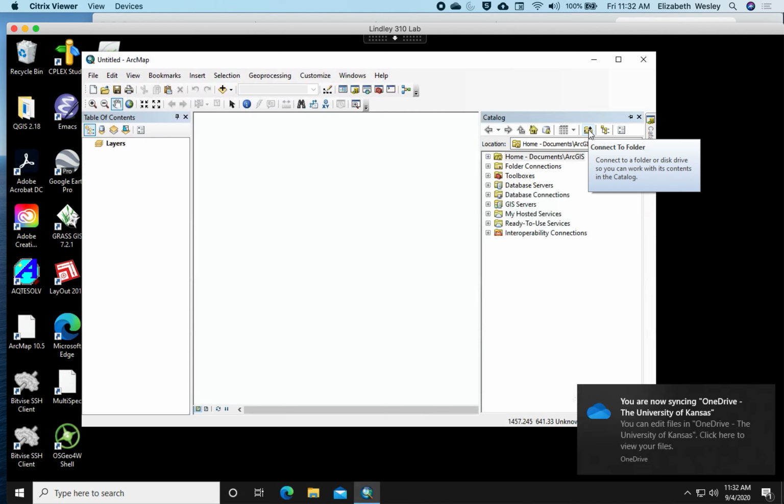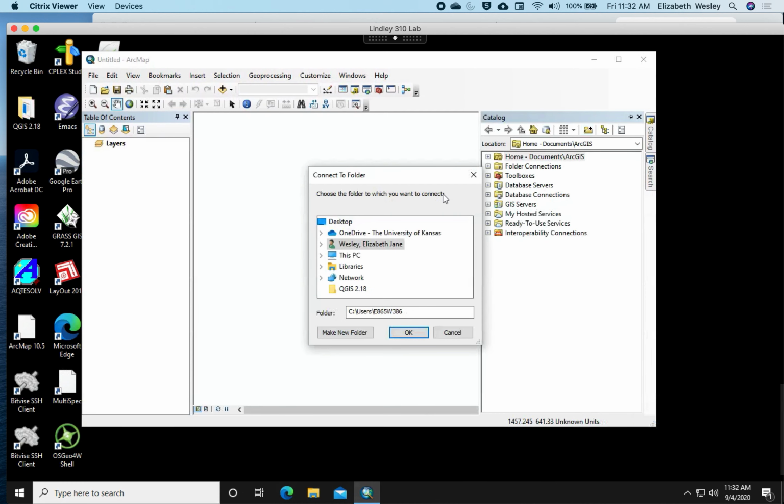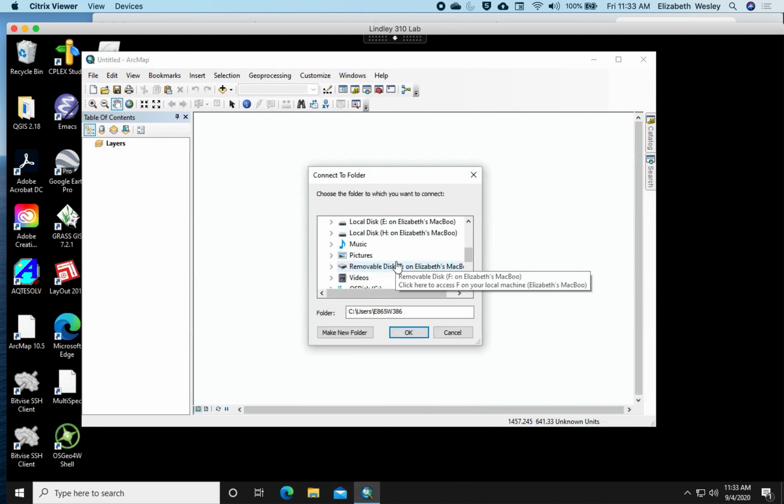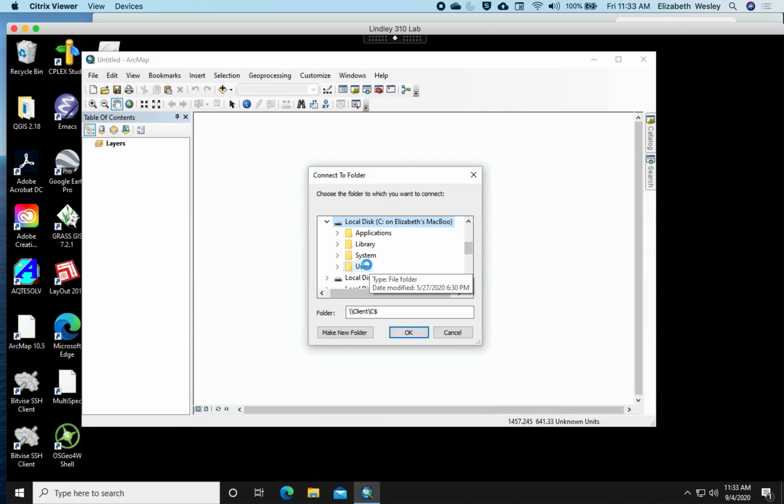So you connect to folder, and then again, it's This PC, Local Disk, Users, you, and then wherever you have saved your data, wherever your class folder is, you're going to want to connect to that.